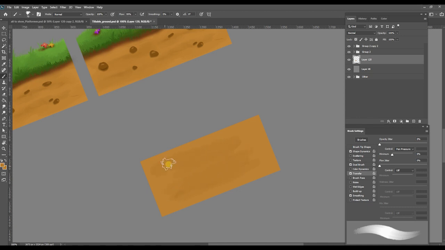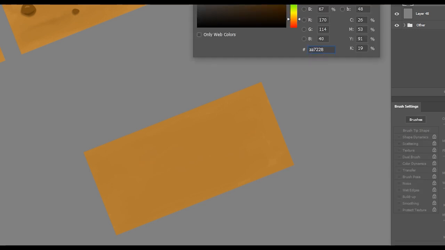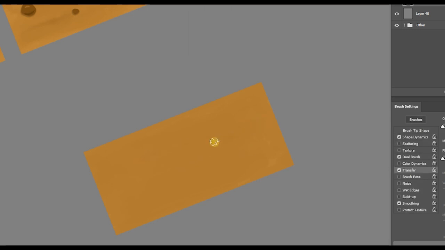I try to fade the darker color with the lighter color. But as you can see, because the brush has some kind of texture and noise on it, the merging of darker and lighter color creates a randomness that represents soil or layer of the soil.